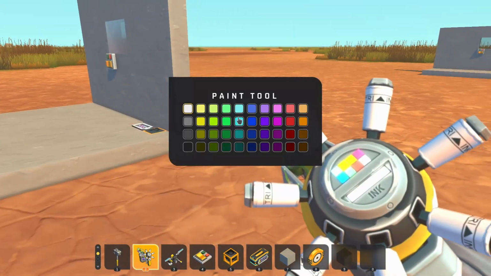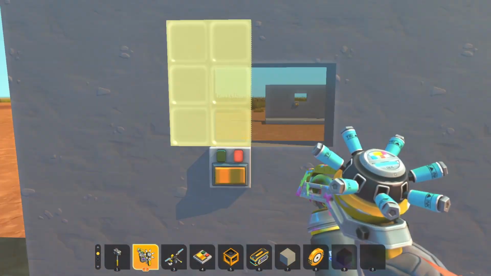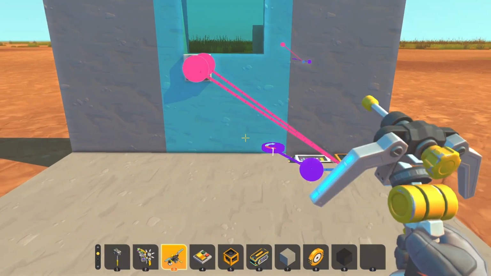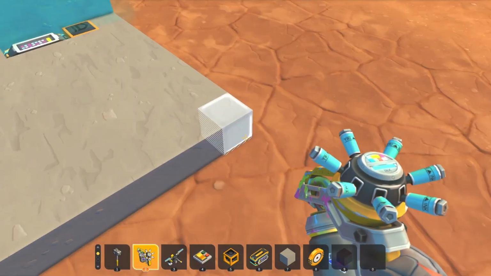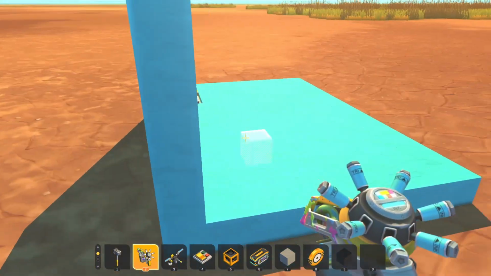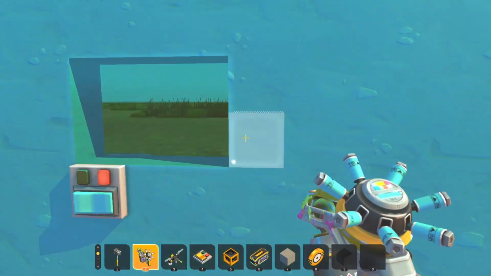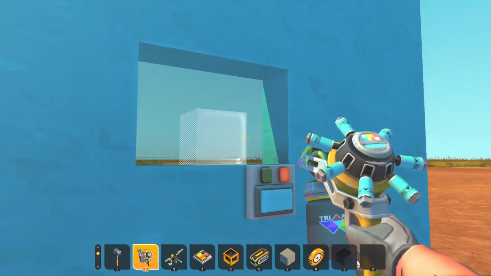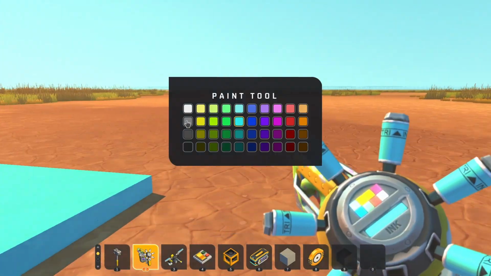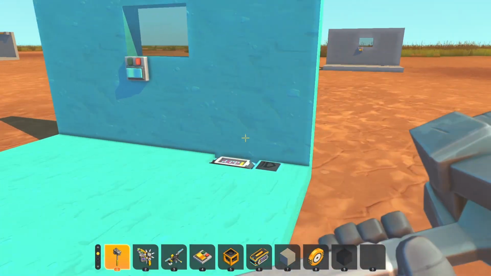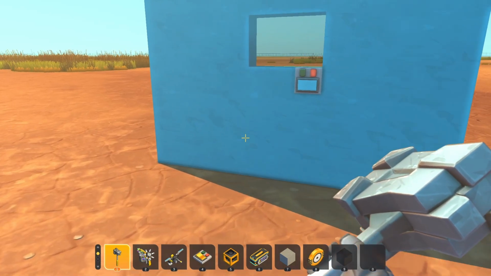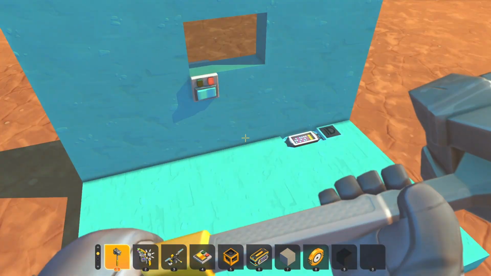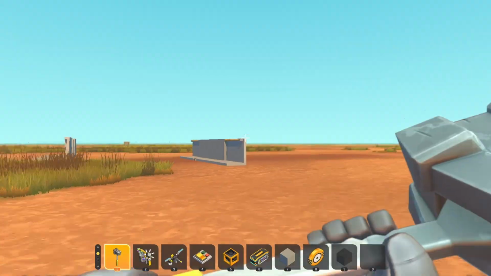But of course, if you want, you can paint the door like that. Now we have a painted door. If you want to paint the entire thing, now we have a blue everything. Actually, it's more of a light blue. The little blue guys are darker blue. But yeah, that's how the 2 doors work.